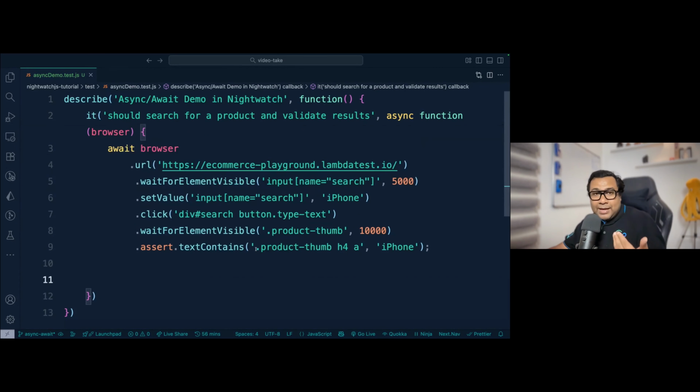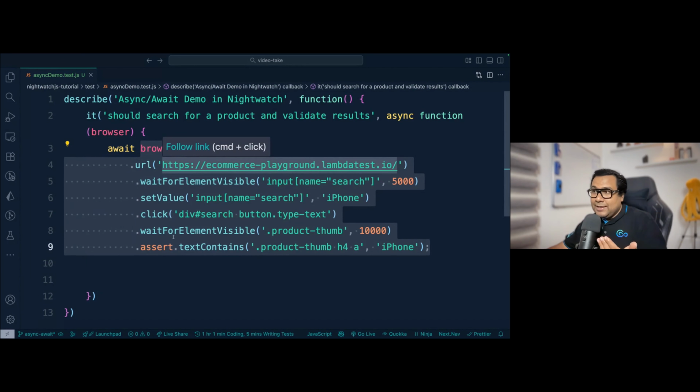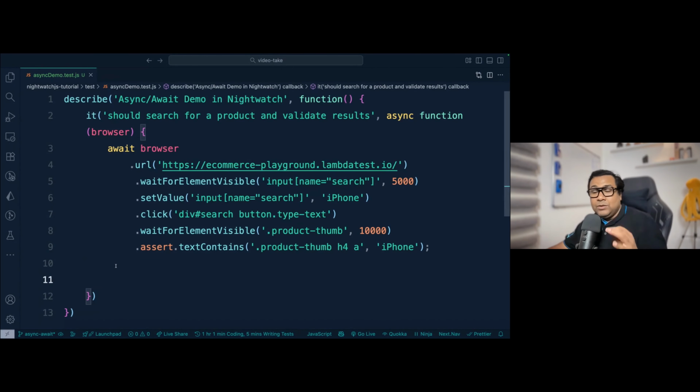Before, there was no guarantee because we were not handling it in the async await way. So if there is an asynchronous thing being handled over here, previously there was no guarantee that it will wait for the completion of it, for handling the promise, before it goes to the next set of instructions. Now there is a guarantee because of this await keyword. To use the await keyword inside a function, the function has to be an asynchronous function. That's exactly what we have done over here.